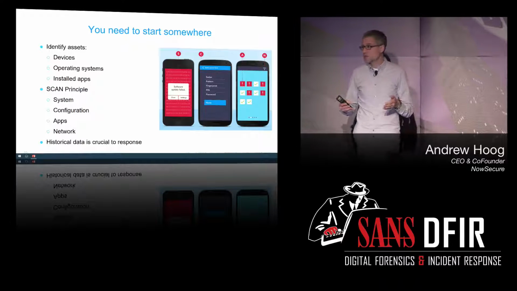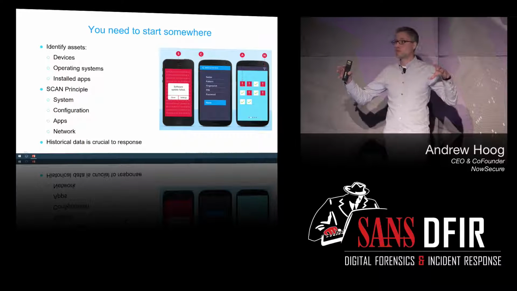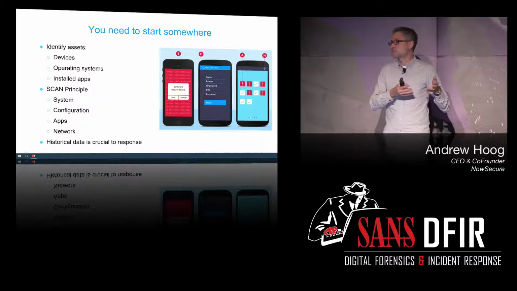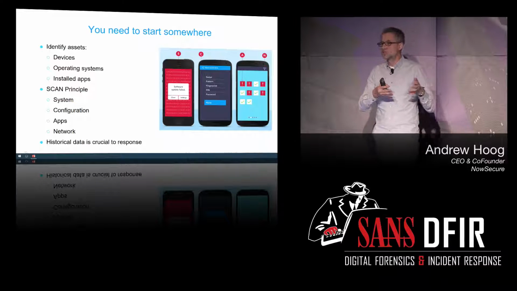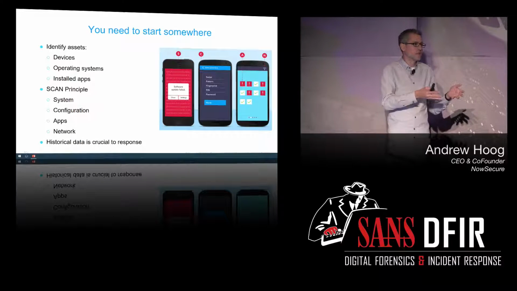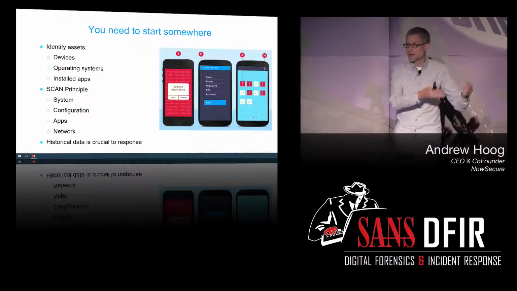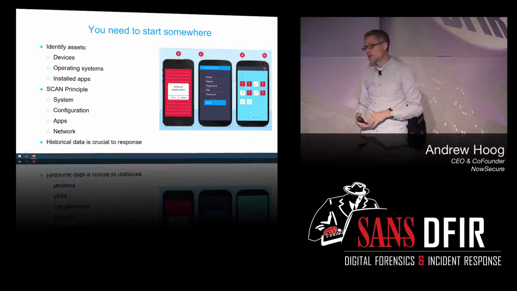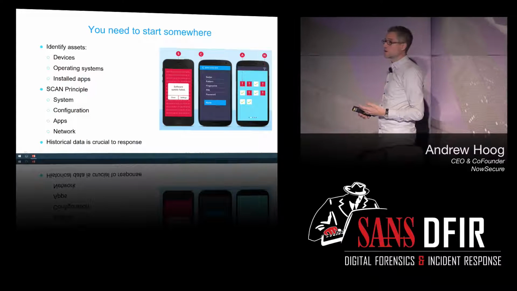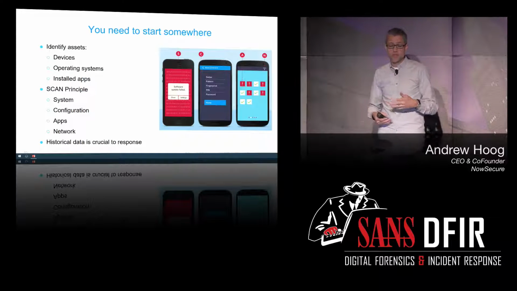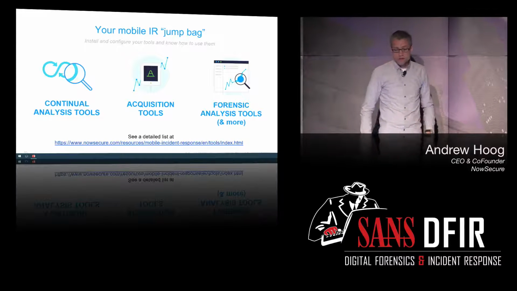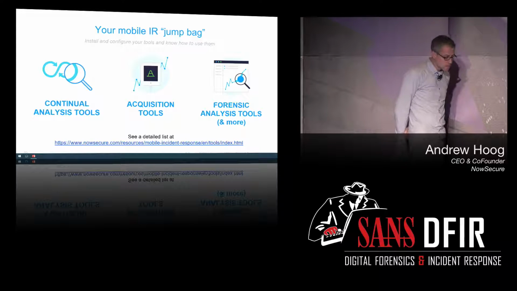And in addition to really getting a current snapshot of where your enterprise sits and where your data is going and things of that sort, it provides that crucial historical view. So if somebody comes to you and says, look, my phone's acting weird, you can go back and say, well, I've got a snapshot, 7 snapshots. I can see how your phone has changed over time. So the best place to start is really go out there, get an inventory of what's happening, and really follow that SCAN principle and build out the profile of each of the devices.